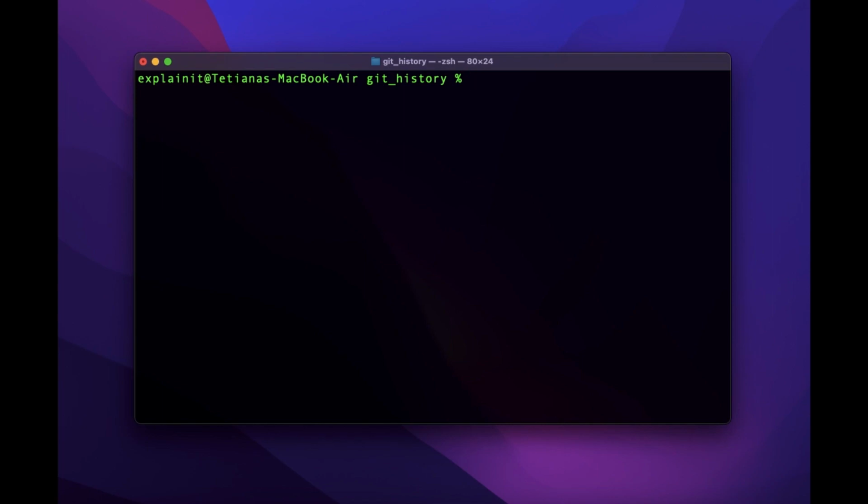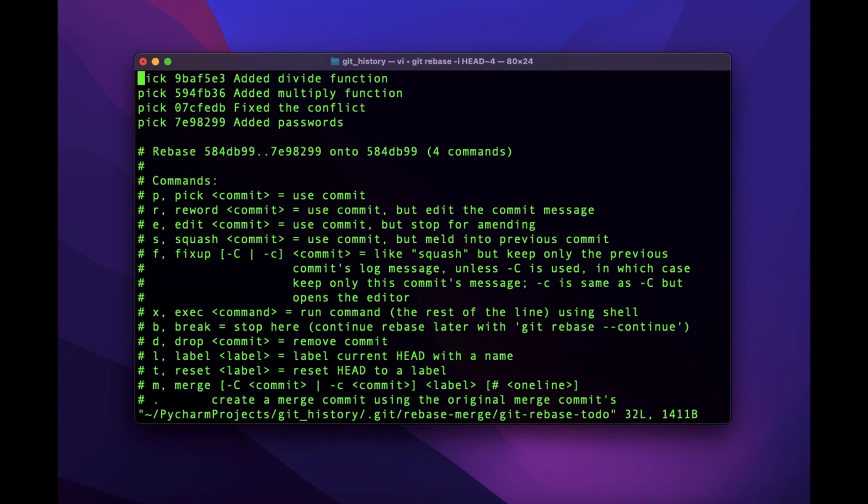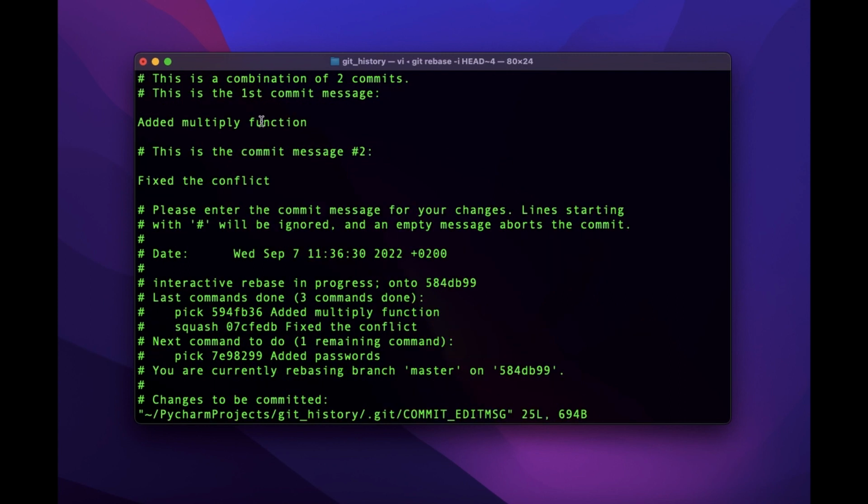For that, in our script, we need to write which commits we want to squash, and instead of pick, use squash. So how to do that? Let's just run rebase again. So we open this commit, and we will just write squash for this one, because we want to squash this commit with the previous one. So let's just save it. As you can see, this is the combination of the two commits.